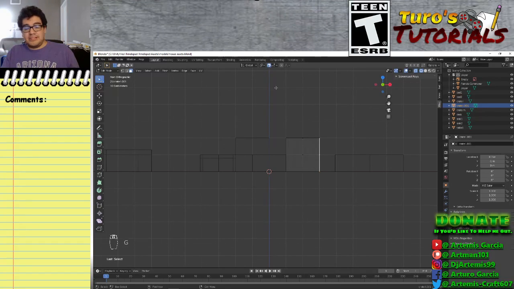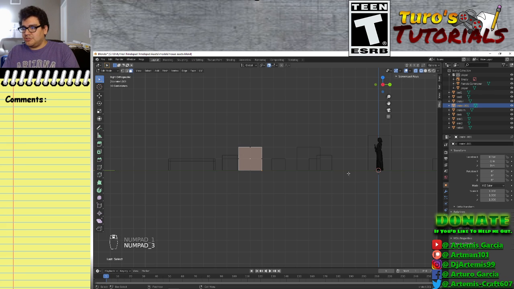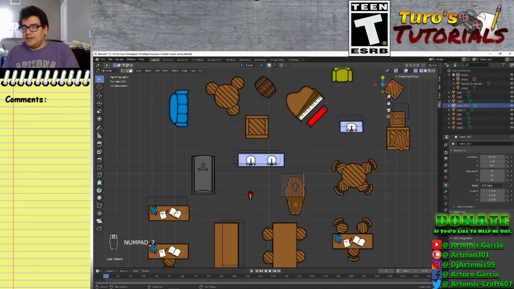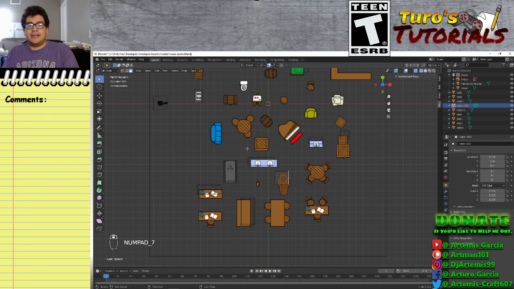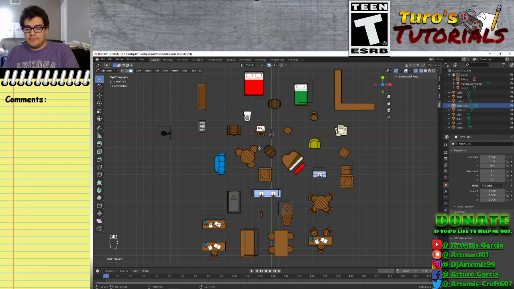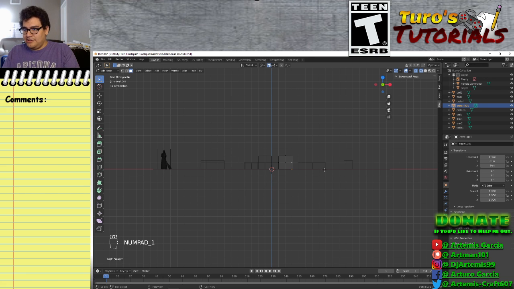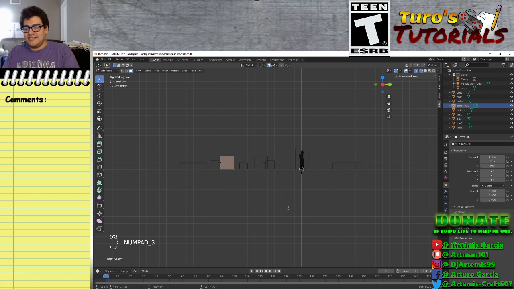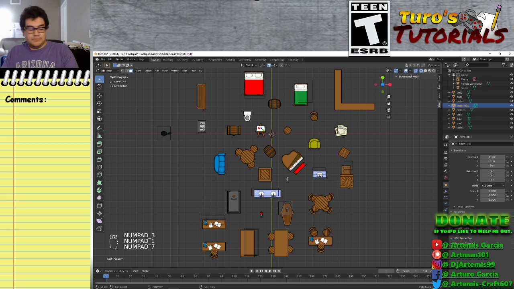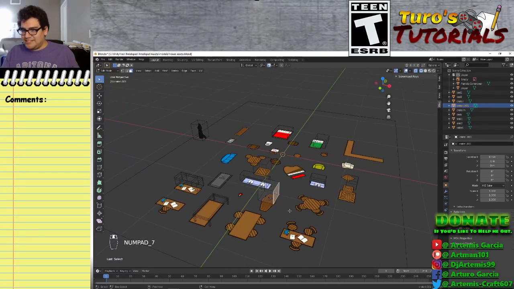We can also press numpad 1 and manipulate things on the X and Z axes as well. As you can see, the blue line has appeared, and the red line is shown too. That's from number pad 1. Number pad 2 shows the green line and the blue line, and number pad 3 shows the red and green lines. X and Y, X and Z, and Y and Z. It's pretty basic stuff in 3D modeling.